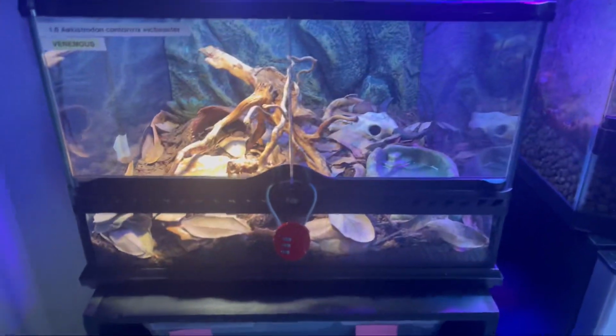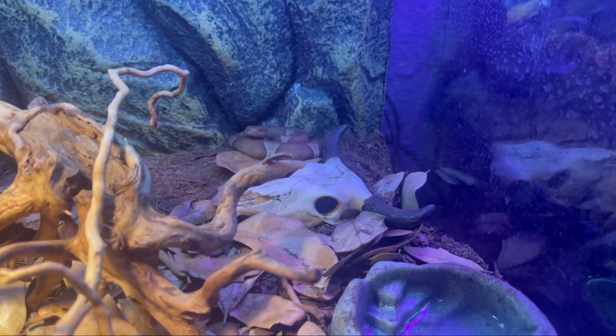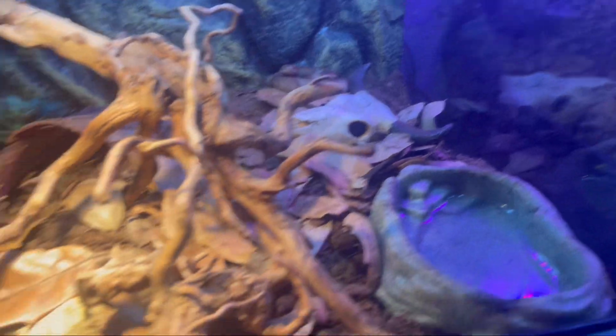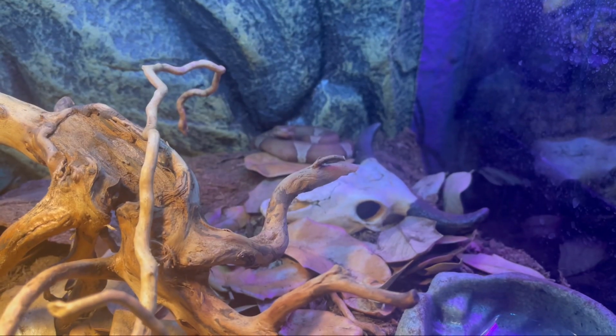All right, guys, so this is the enclosure. Let me go ahead and open it up real quick. As you guys see, this guy's been moving everything around like crazy. This guy's water bowl in here, we're gonna go ahead and take that out, clean it up. We have Diablo back there. He has a lot of little burrows everywhere, so I'm just gonna go ahead and level everything out. He went ahead and dug out his hide right there, and I'll make it look nice and clean for him in here. Let me go ahead and take him out.